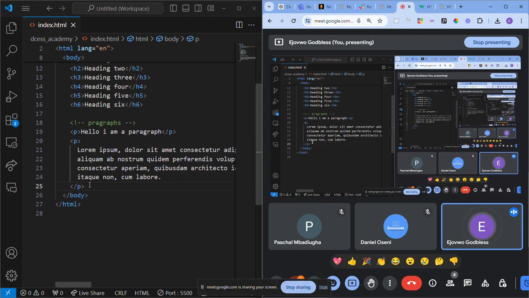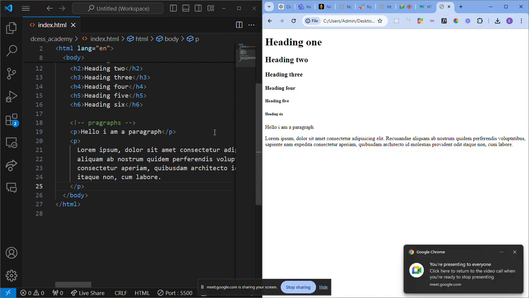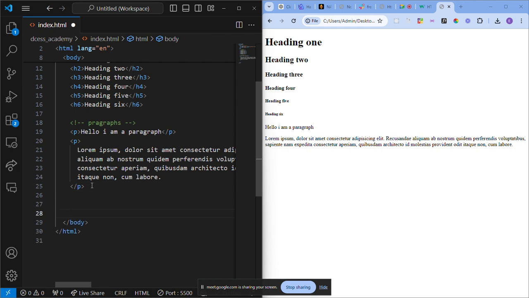So take note of this paragraph. Like I said, the paragraph is a block of text. Then I also have what we call the div. Now what are divs? As the name implies, just like division, it forms its own paragraph.